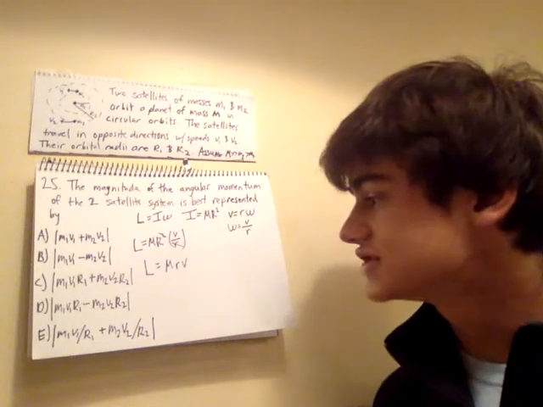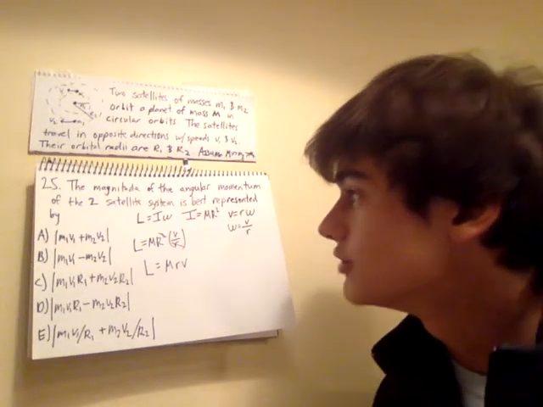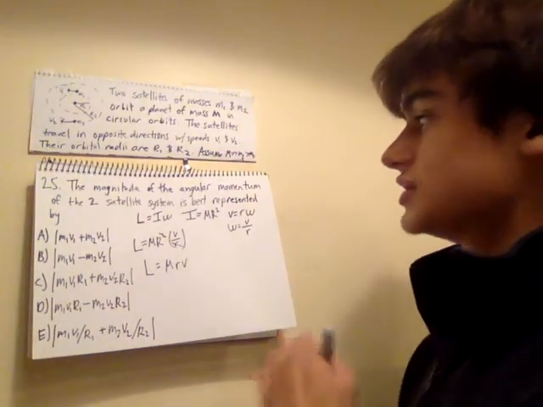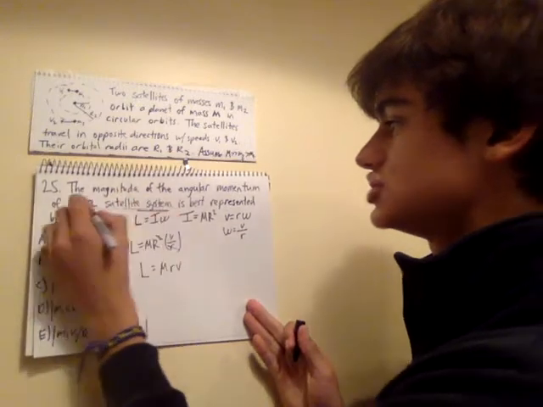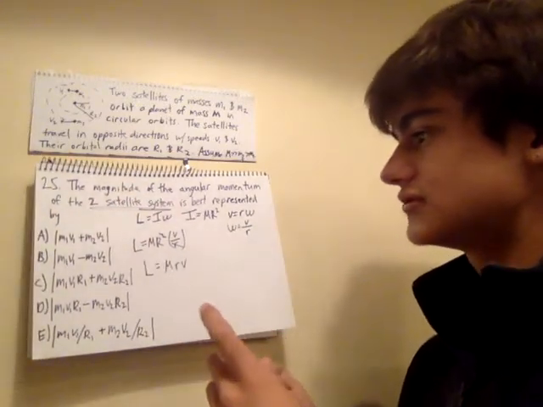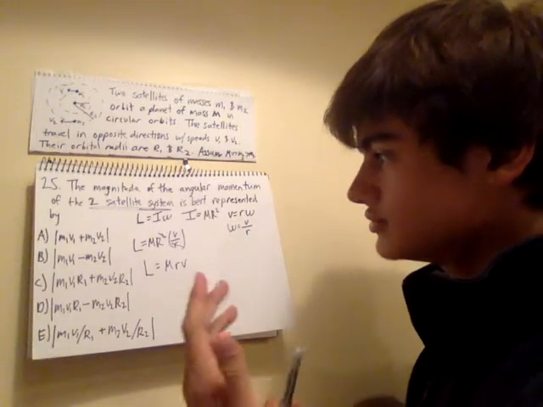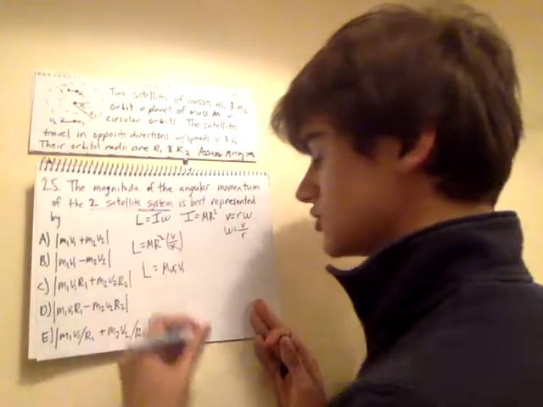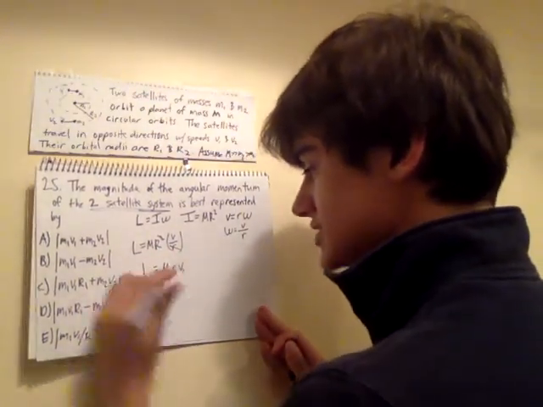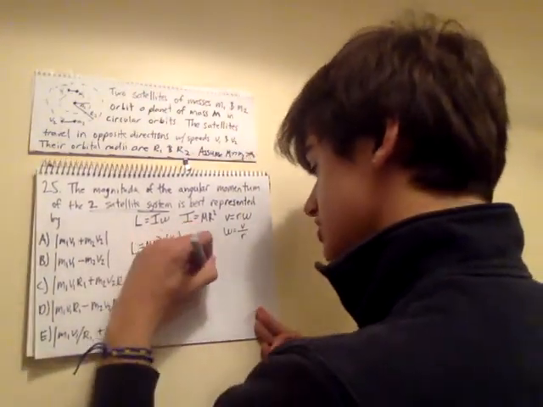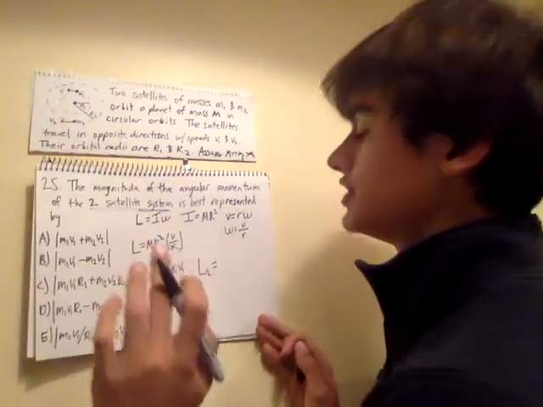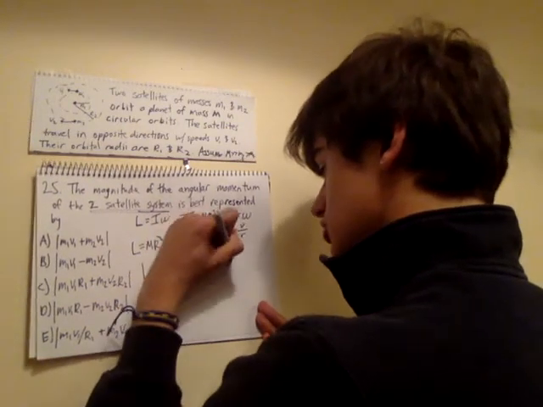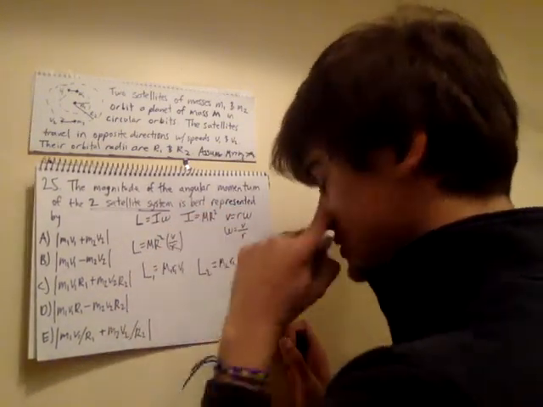Now, this is great. This gives us the angular momentum, but this is asking for the entire system. So these two satellites, we're going to have to figure out the angular momentum for each. But good thing it's pretty easy. We can pop the subscripts in, and it actually works out like that. So that's angular momentum 1. Angular momentum 2, as you can guess, has all the exact same variables, so it's just going to be mass 2, radius 2 times velocity 2.